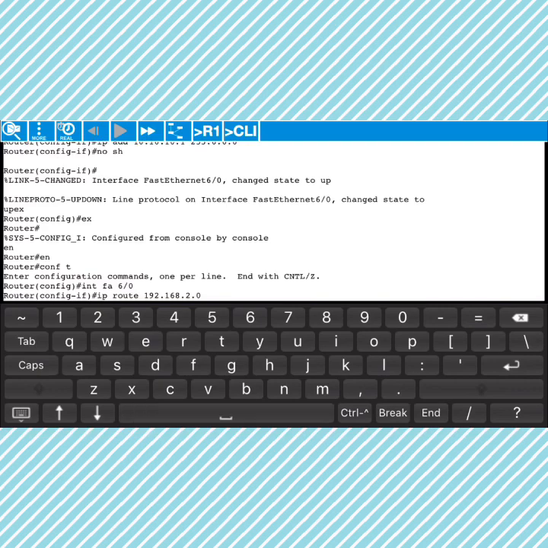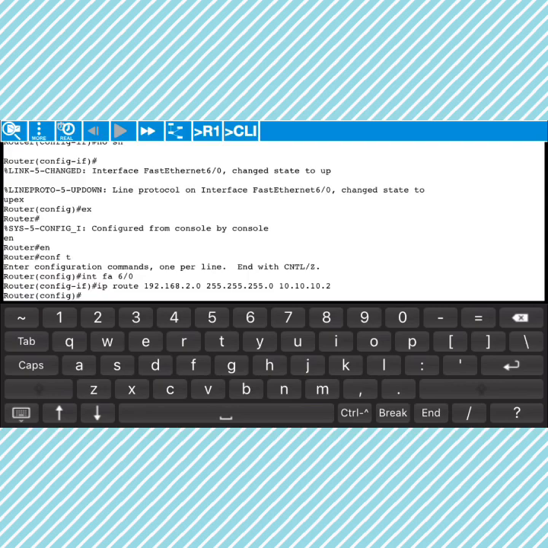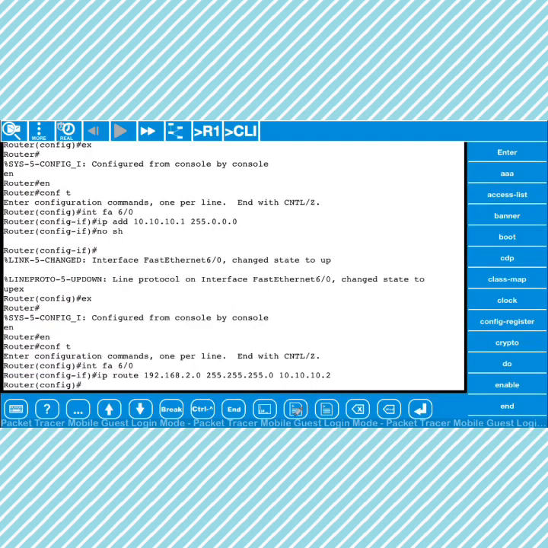So, for that, press space, type the IP address 255.255.255.0 and then space the gateway of router 2, which is 10.10.10.2. So after you have typed all of that, press enter and then do the same to router 2.